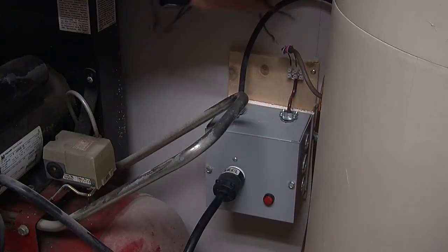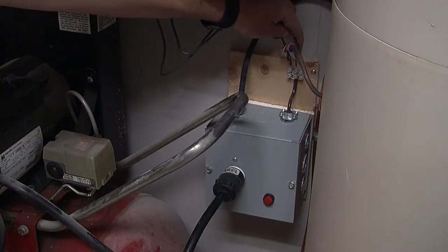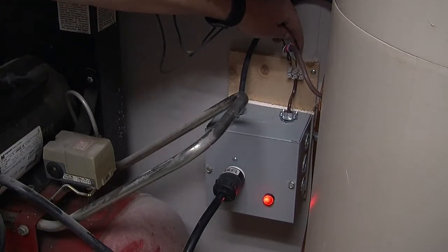Let's see if it works. I'm just going to switch it on by shorting the on circuit. And it does. The light lights.